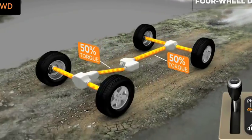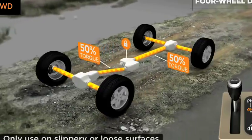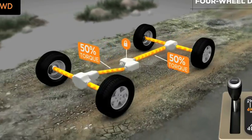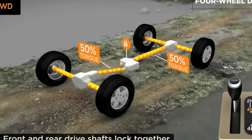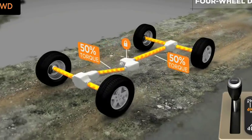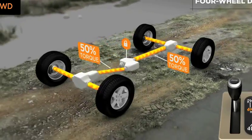Use four-wheel drive high range when you take your Jeep vehicle off paved roads and onto loose terrain. You can shift on the fly from two-wheel drive to four-wheel high and back again at speeds up to 55 miles per hour. Once in four lock, the transfer case delivers a 50-50 split of torque to the front and rear axles for the exceptional traction that has made Jeep vehicles such legendary 4x4 machines.